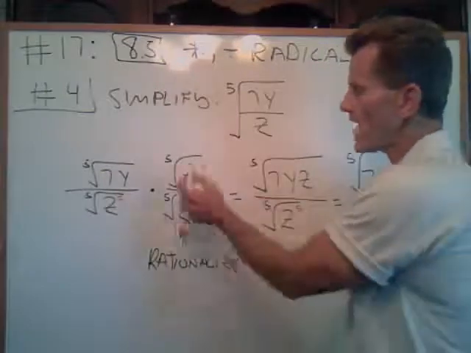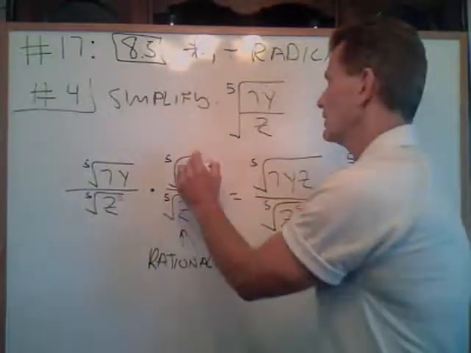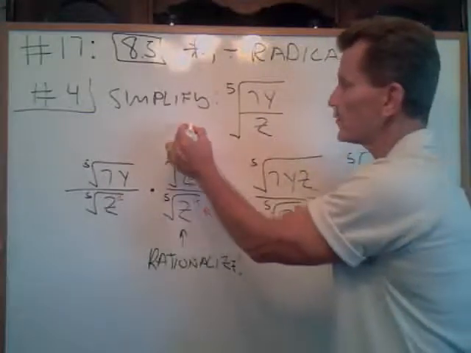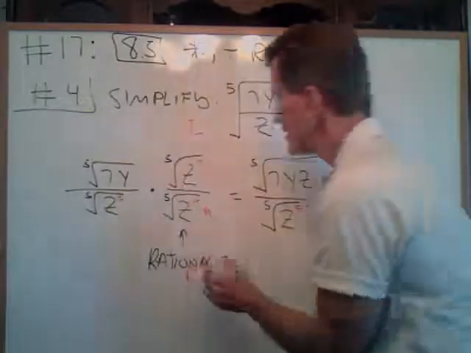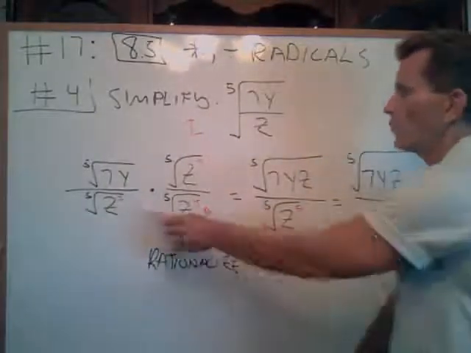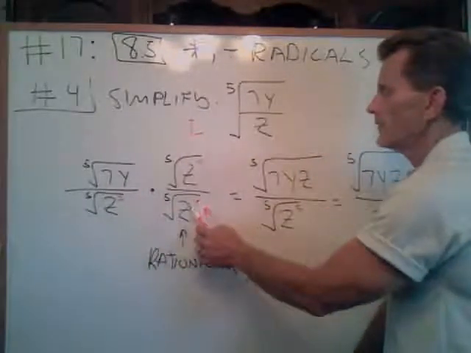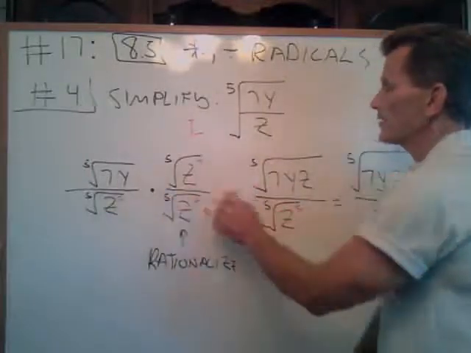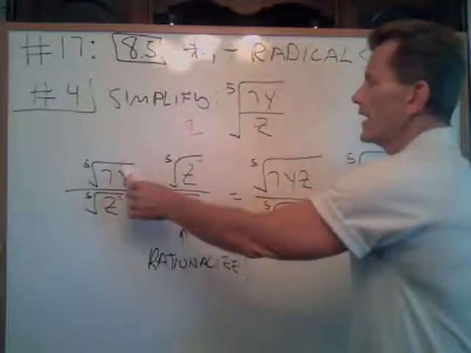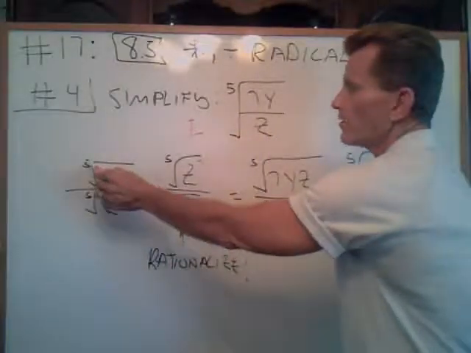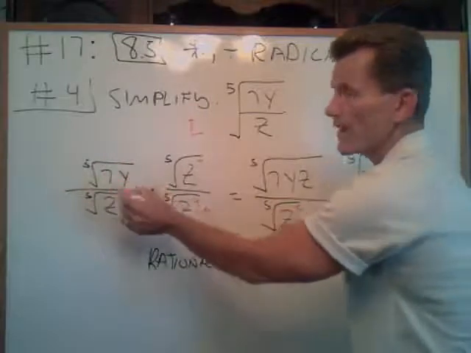Okay, now that you've done that, you need to stack it on top of each other, because anything divided by itself equals 1, like I said. So this is equivalent to 1. However, now what you do is you multiply across the denominator, which we've done. z to the first times z to the fourth is z to the fifth, and you're taking the fifth root of it. Up on the numerator, what do you do? You're multiplying everything by the fifth root of 7y. Notice that the exponents are all less than the index number. That's why you leave them underneath there.